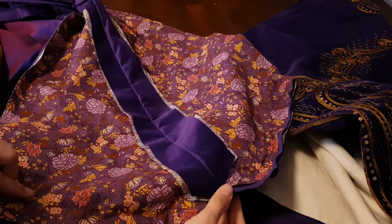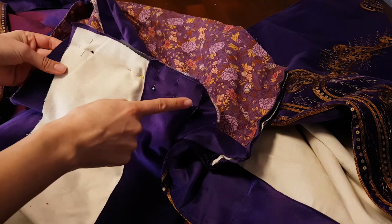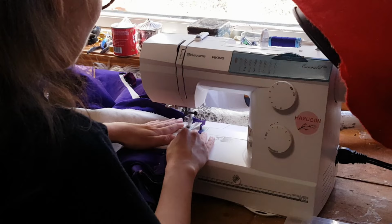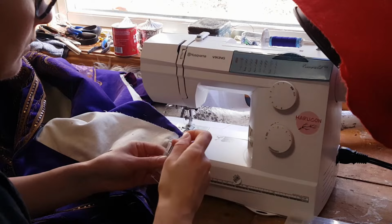This was a lot of fabric to get through, and with my machine acting up, I broke several needles that day. The seam allowances were trimmed and fell down.